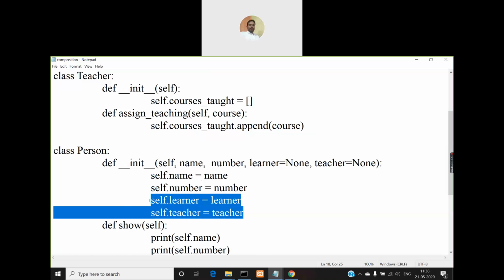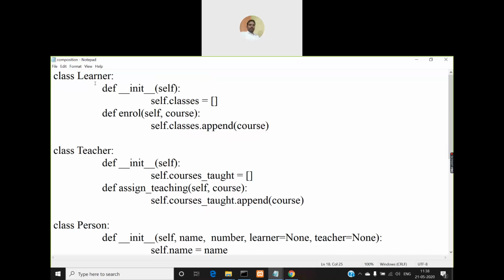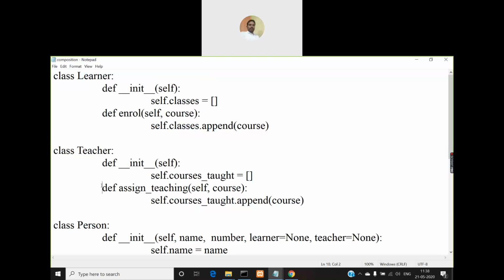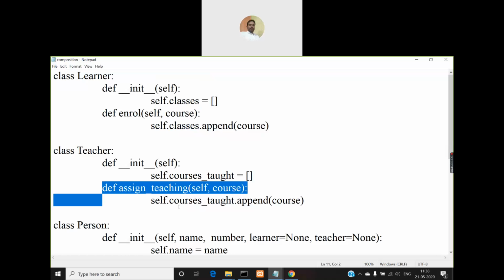So now using self.learner and self.teacher, I can call the methods of learner class and teacher class respectively. What is the method defined in the learner class? The enroll method. Similarly, what is the method defined in the teacher class? It is assign teaching.